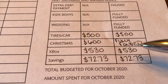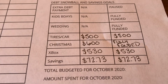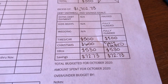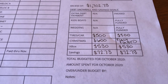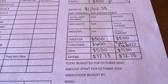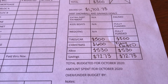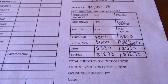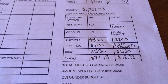$530 is going to the Xbox. The new Xbox that is coming out. He is so excited. He told me about the new Xbox back in like the spring, I think. He goes, the new Xbox is coming out this fall. I really want to get it. And I said, absolutely, we'll figure out a way. You've been busting your butt. As long as our appliances are paid off and as long as my car is paid off, that shouldn't be an issue to get that Xbox for you. His birthday's in November, so like a birthday/Christmas present. And so we're making it work. So $530 is being set aside. He already pre-ordered it. I guess they don't charge you until it's being shipped out. So we're just setting aside that money right now because we have it. It was an extra good month for us. And then that way, when that payment hits our credit card, we have the money to just transfer over and pay it off in full.